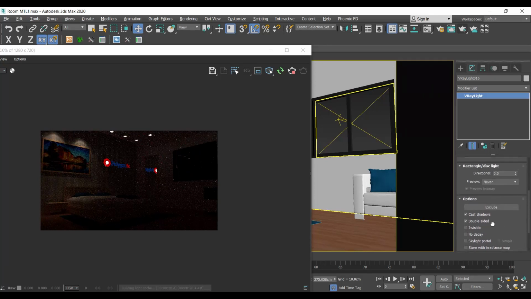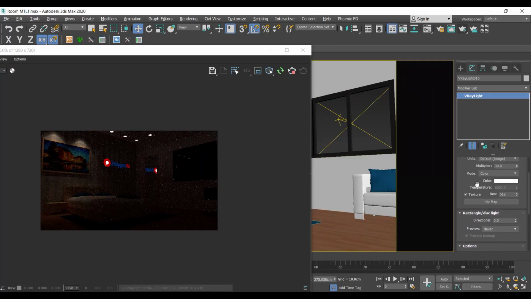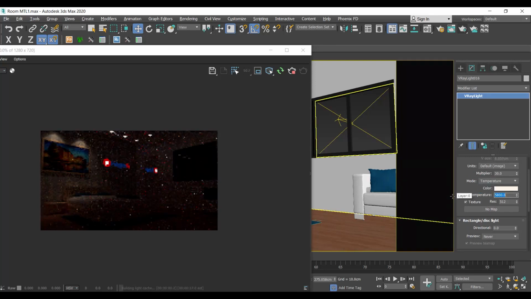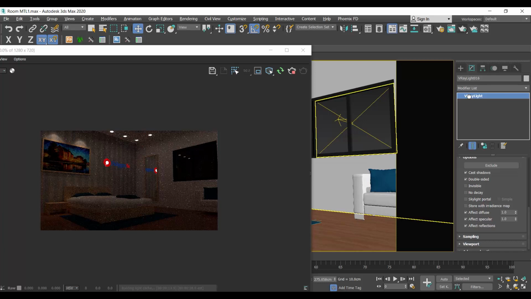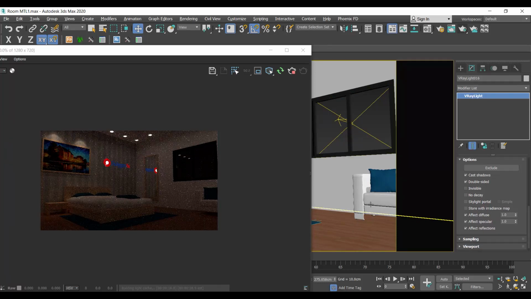That's one. Definitely I want them to be stronger and warmer. So I'm just gonna go to temperature. I'm gonna make them 5800, and instead of 30 I'm gonna make them 100. So as you can see, I'm getting a bit of light, 200, maybe something like that. I think these lights should lit this way, so I think I like it. I'm having this kind of light spots on the top, and everything's fine. Okay, so this is basically it.